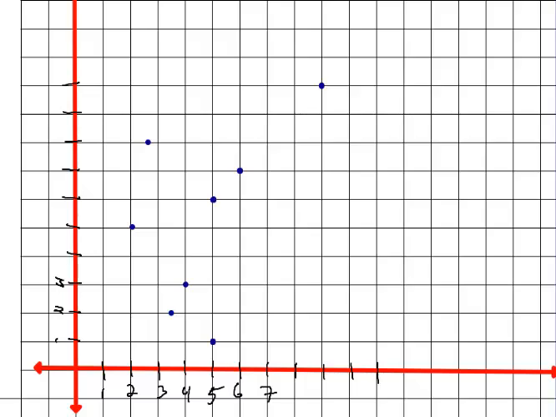Well, as we move from left to right across the X, what's going on with our Y's? Are they getting bigger or smaller? Bigger. So that means that my line would be rising, right? So is this line going to be pointing up or down? So is its slope positive or negative? Positive. So what we do is we identify this as a positive correlation.